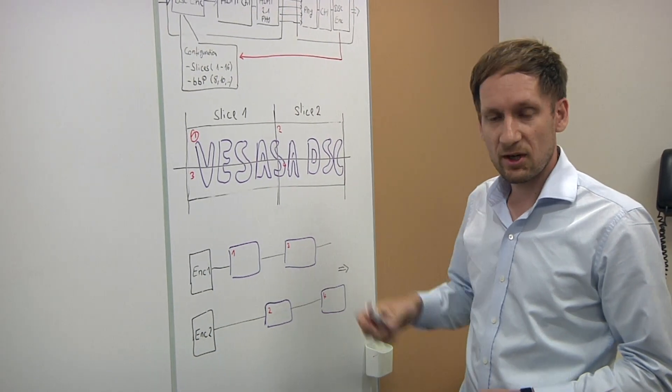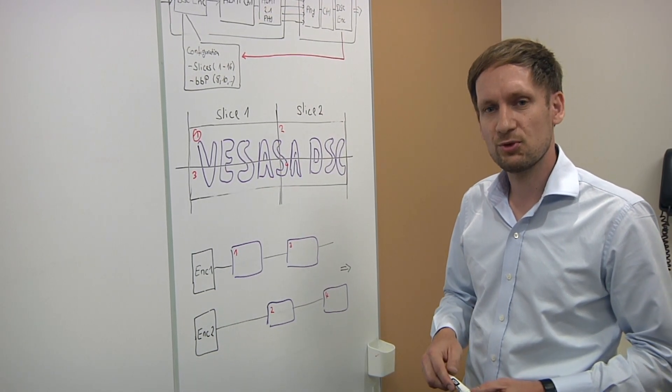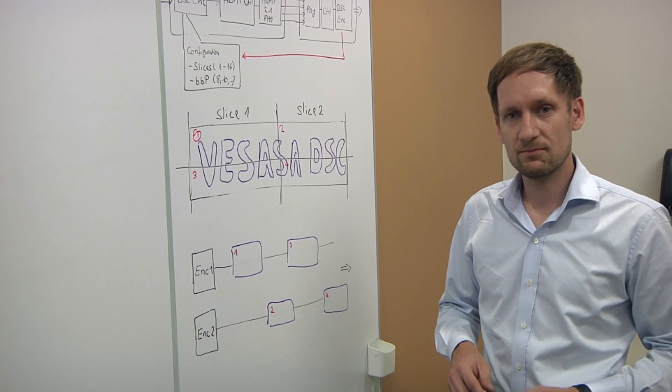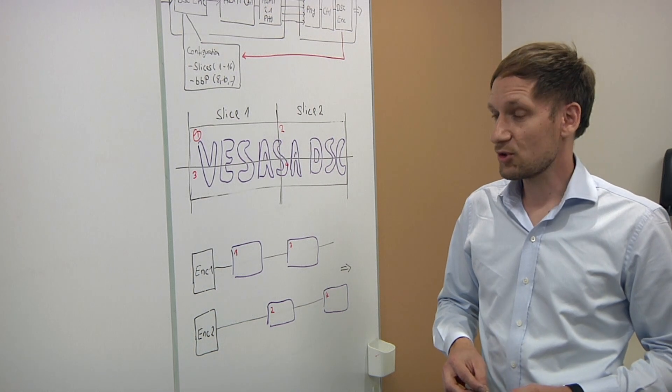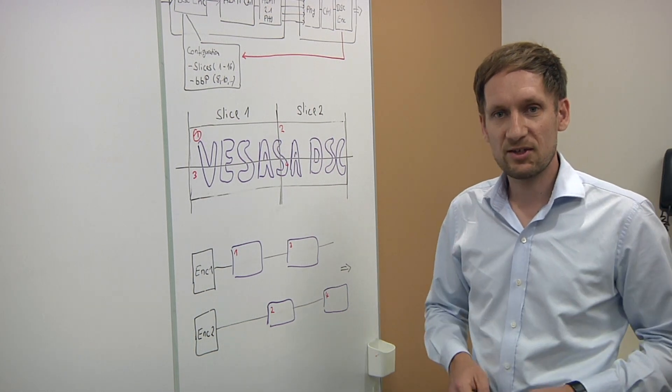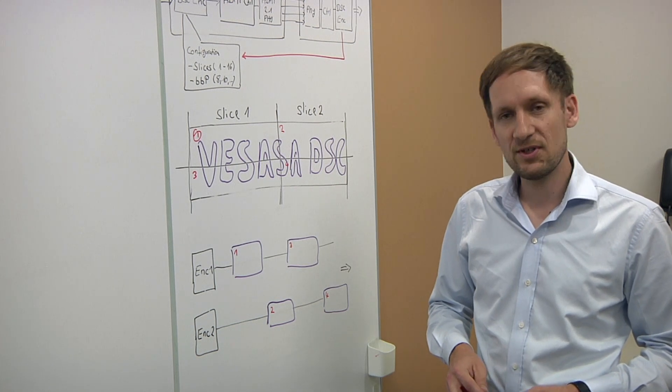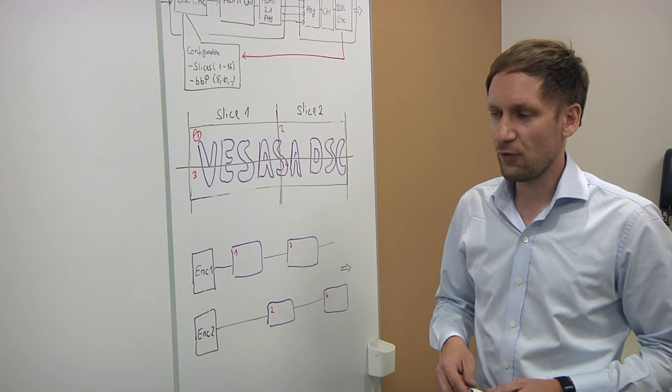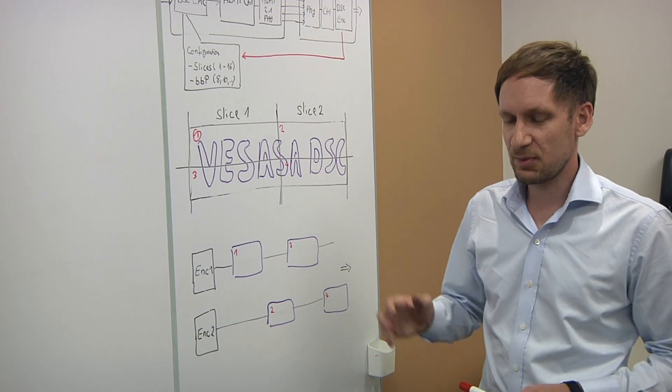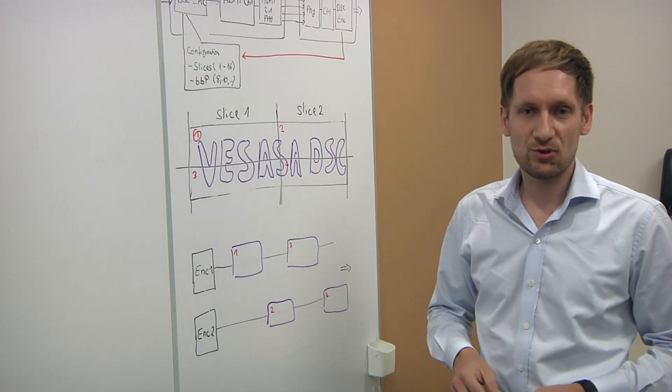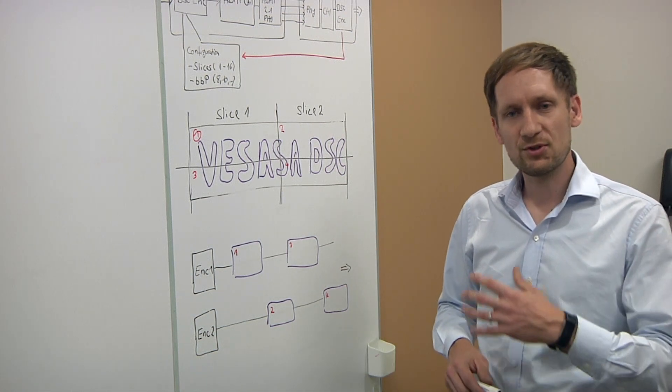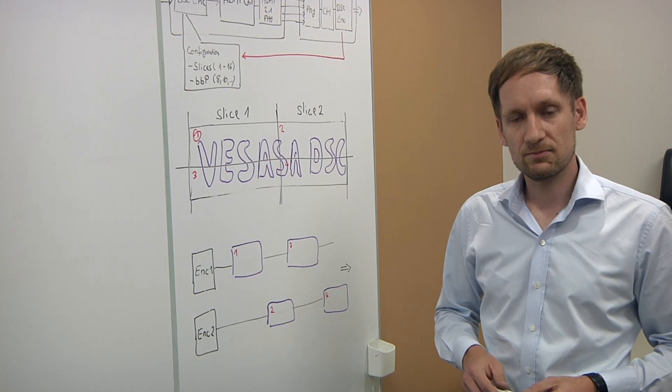When does all this start going into effect? You mentioned the 2020 Olympics. When do we start seeing it in consumer devices? So depending on the segment, for mobile devices, we've already seen this very actively being used. For televisions, like the 8K televisions, it's becoming a standard requirement to support, to be future compliant with all kinds of source devices that are going to come out.